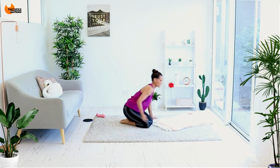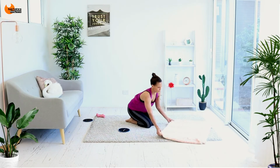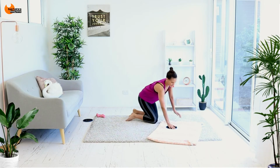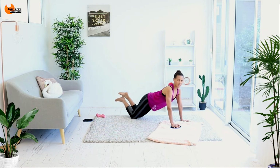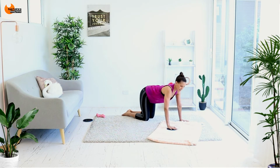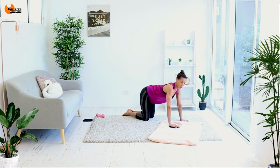Okay. Set up for those slide out push-ups. So we're going to put the glider under that same hand, and we're going to keep this other hand underneath our shoulder, nicely aligned. I'm going to stay like this. If you want to make it harder, then you can go like this. Good luck with that. I'm staying up here. We're coming out with a bent arm and glide it back underneath your shoulder.